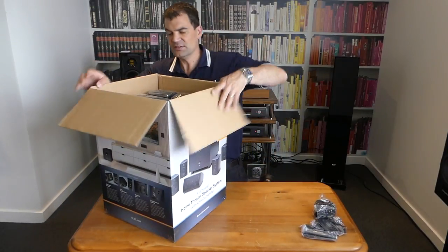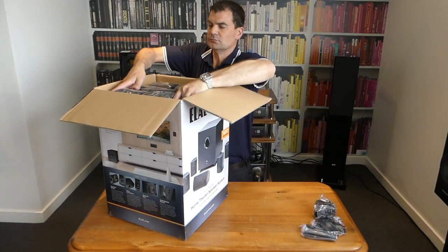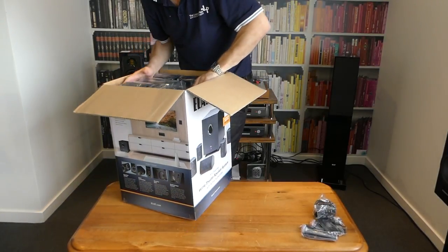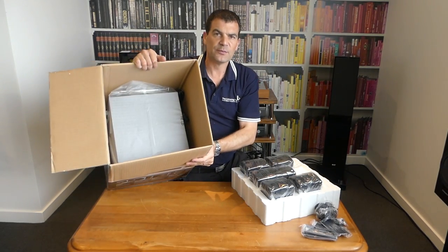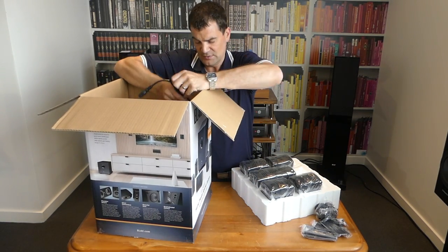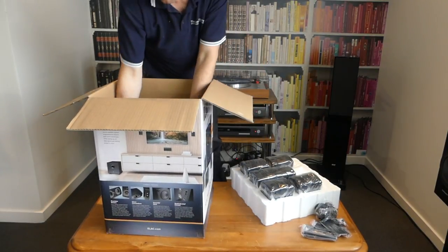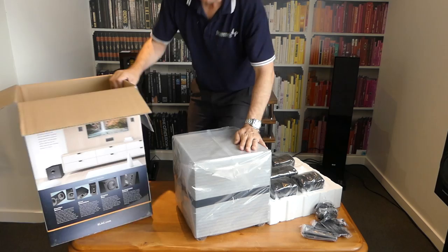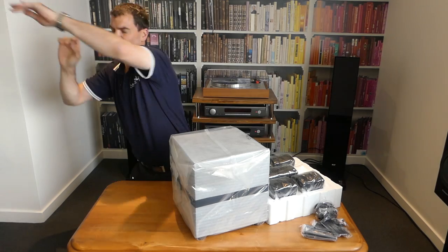Okay. Now, the next section's relatively straightforward, as it's just sort of a polystyrene cover over the subwoofer. So I'm going to carefully lift that out, stand up for a moment. Carefully lift that out, put it off here, and I'll show you for a moment the rest of it. Now, there's that New Zealand power cord I mentioned, and then the subwoofer. Now, before I get rid of it, I'll sort of show you the bottom. Okay, well packaged, and off the box goes.